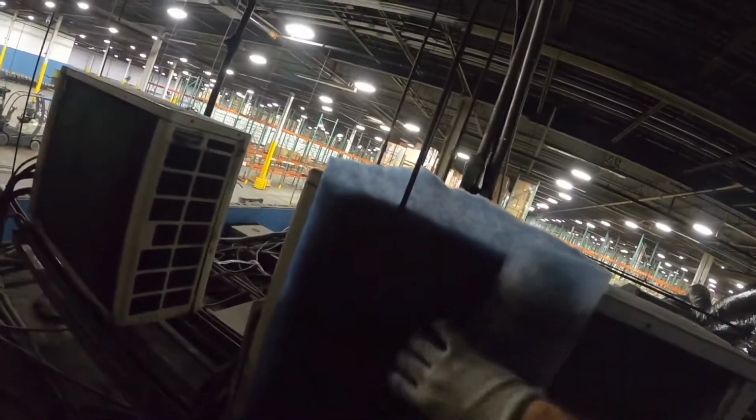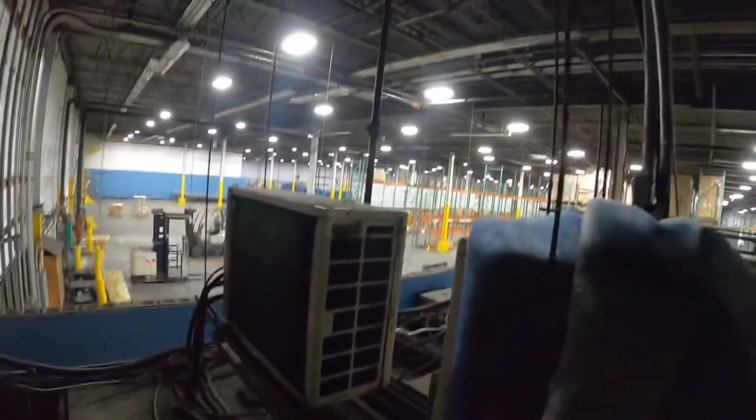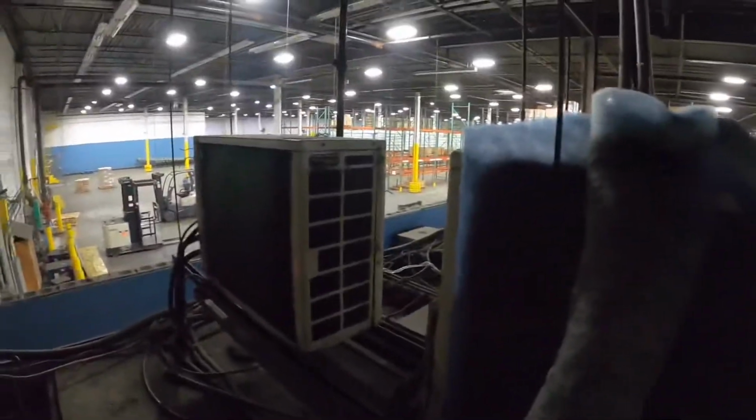So you can involve one less trade in the job, and it saves you that much more money. And then also probably the installing contractor could figure less time because you're not bouncing up and down from the roof. A lot of these big buildings, the roof hatch is only in one spot of the building. So you've got to go from the indoor units to the outdoor units. It's a much further walk, so it's going to take more time.